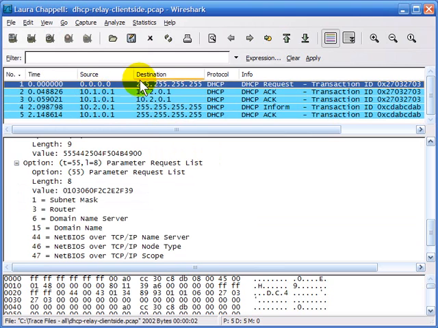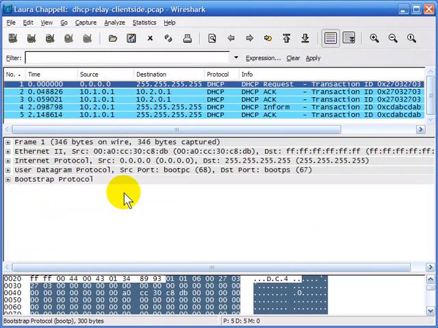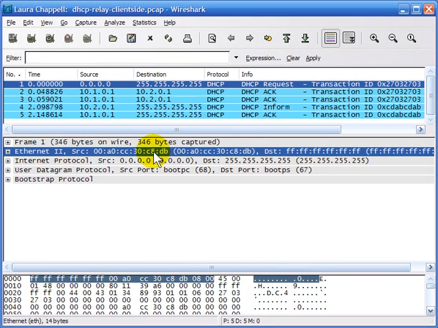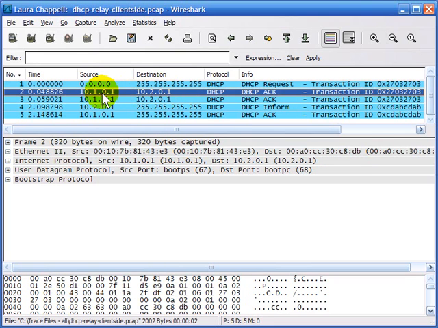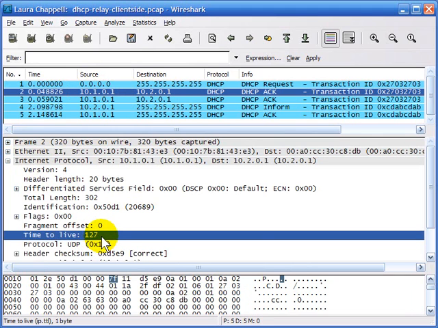And the first thing we see is a broadcast going out on the cabling system. The client is sending out a broadcast, and I'm going to collapse all to start with. And here we see the address of the client is this one ending in DB. Now we see a reply coming back from 10.1.0.1. In the IP header, we can see the time to live value of 127, which feels like this packet has been routed because it probably started as 128. Most likely, this communication has been routed through a DHCP relay agent.